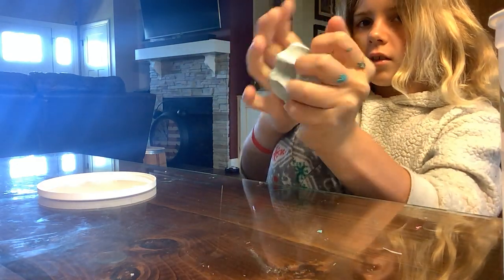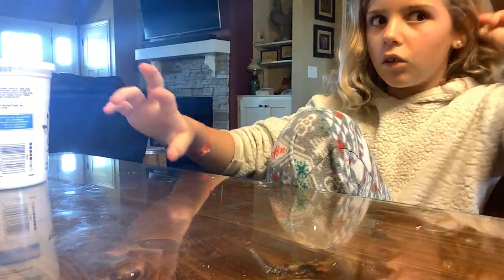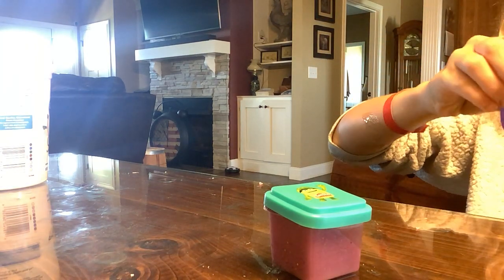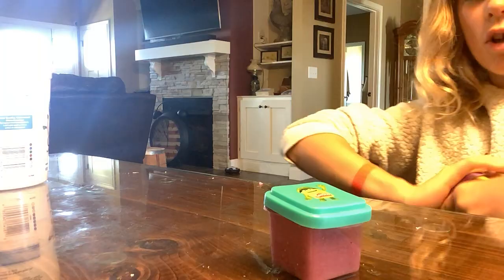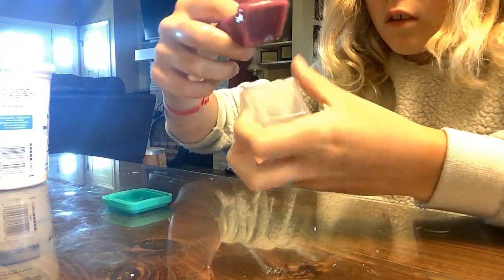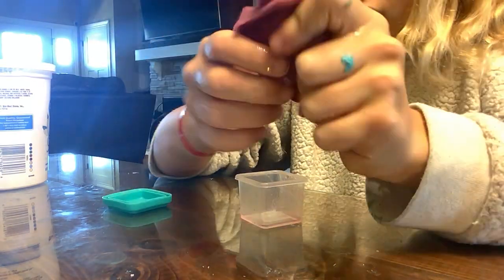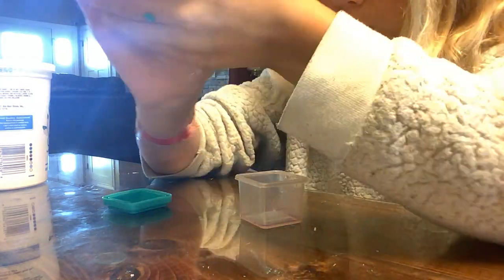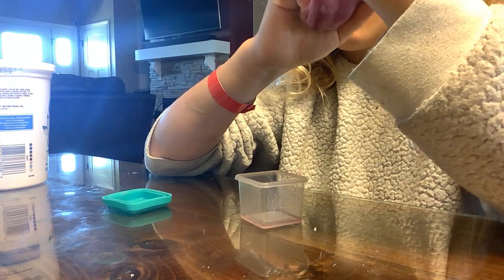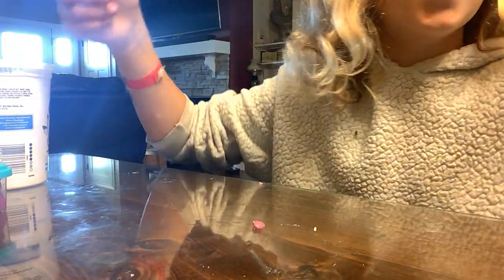Yeah, here's that. And a big one. I couldn't find a little one. But then I have a little slime. Is this Play-Doh in my slime thing? It's Play-Doh, so I'm not going to show you that. I'll just set it over there. Then I have this little slime that was in a stress ball that popped. It's oily. Do you think that slime needs to be tossed? I already tossed some. I'm just going through it to make sure. Okay, and then there's the little one.